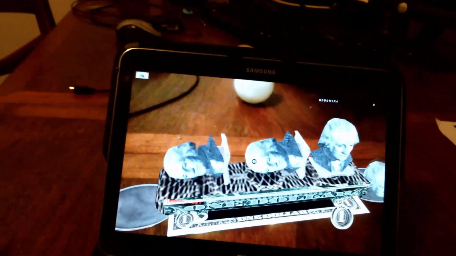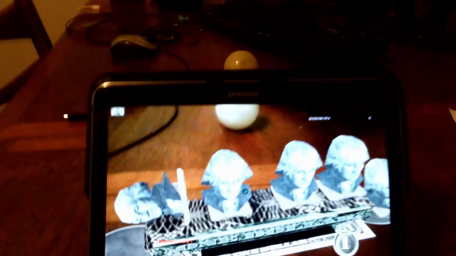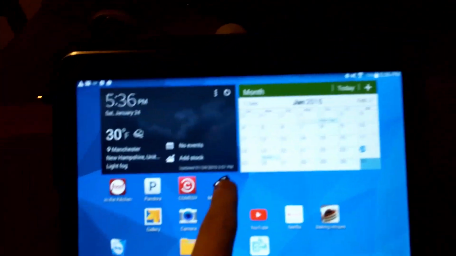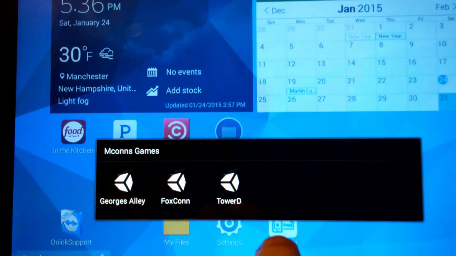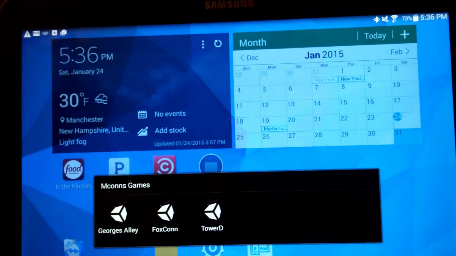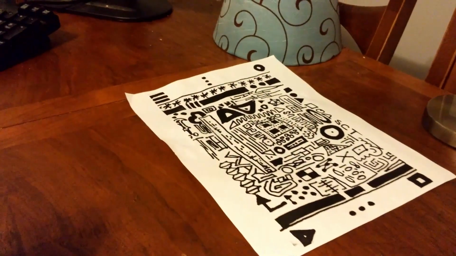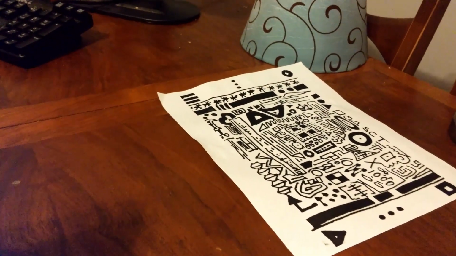So after this, we were talking about the tower defense game, and with the tower defense game, Tower D is what we're calling it right now. I started that with this over here. It actually started off as a small cardboard. It was the little cardboard insert in like the Ho Hos.